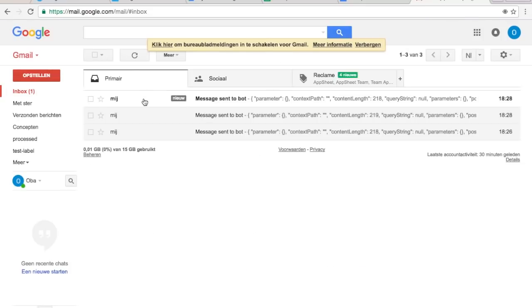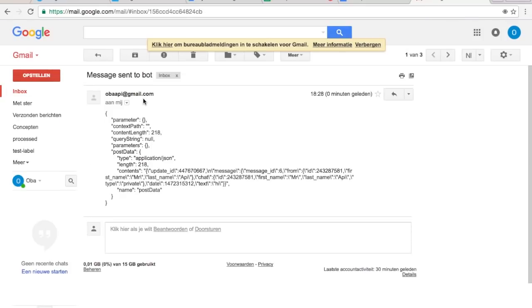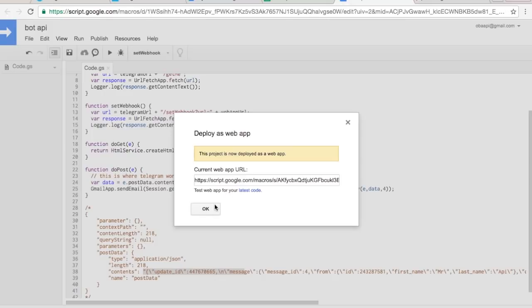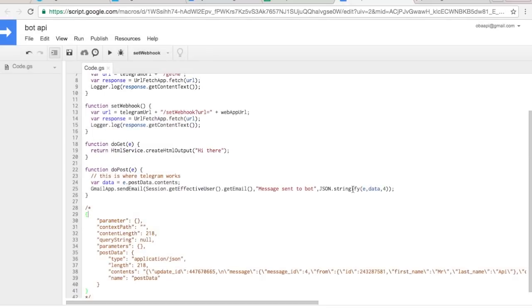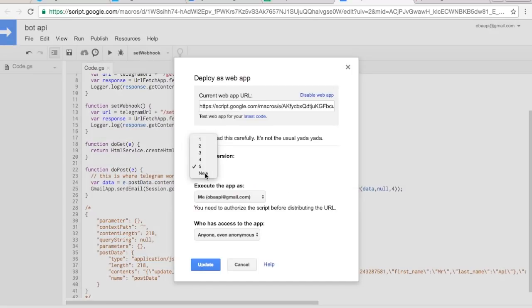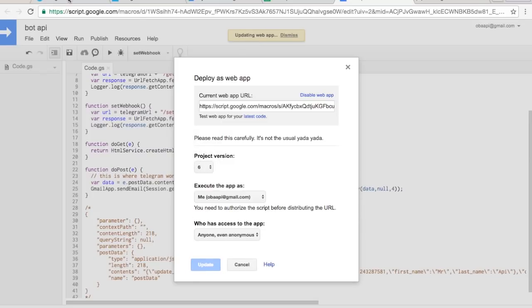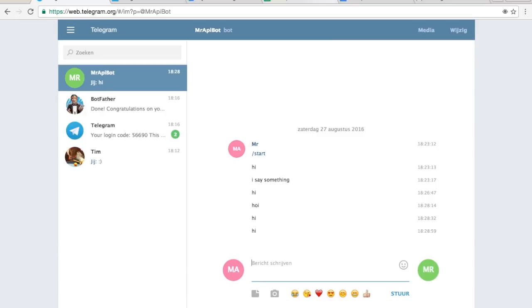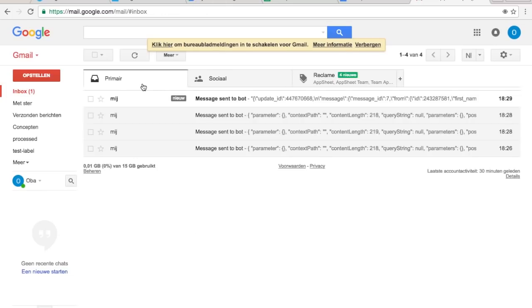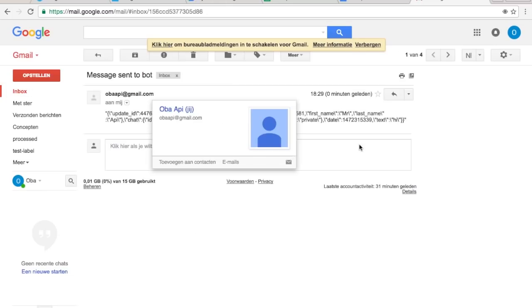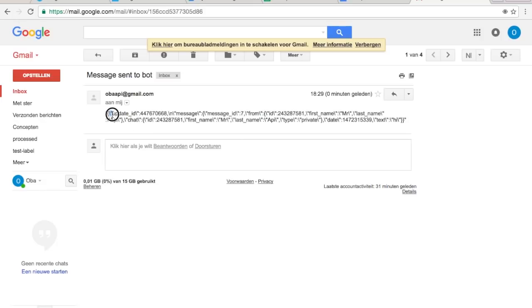And now I get a new email. And it's still the same because I still had E here, so it should be data, of course. I have to do this every time. And see what now. Yeah, so I get this thing, and you see that there's these strange symbols here.